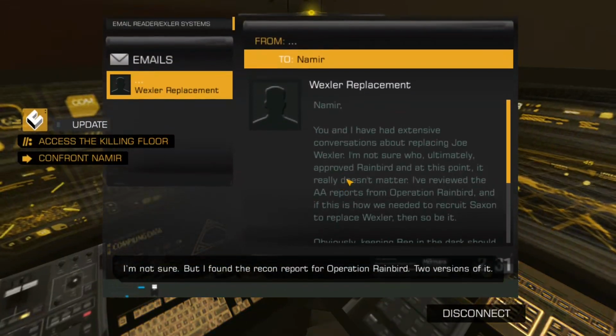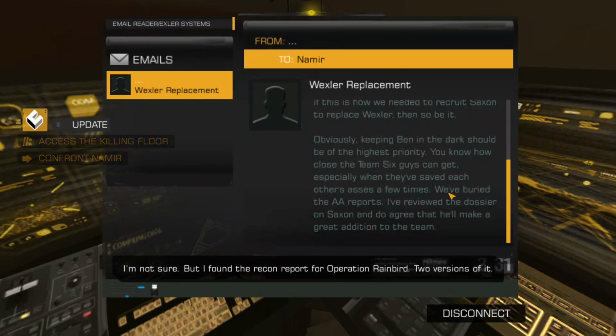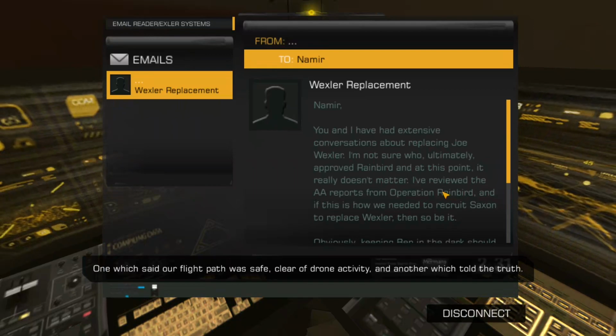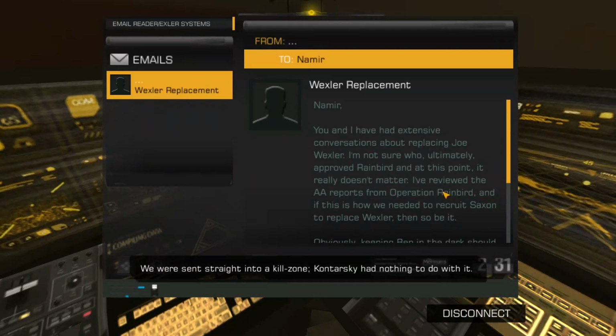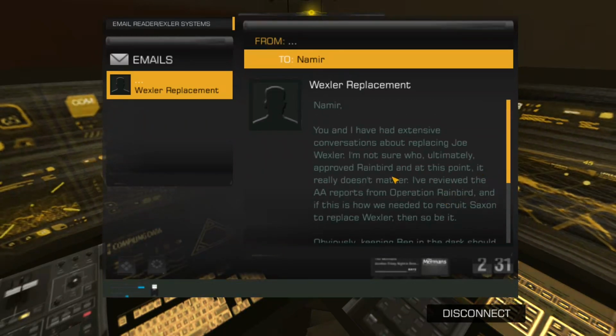I'm not sure, but I found the recon report for Operation Rainbird. Two versions of it. One which said our flight path was safe, clear of drone activity, and another which told the truth. We were sent straight into a kill zone. Kontarski had nothing to do with that. Yeah, that's what I figured. He was lying, but not lying through his teeth.